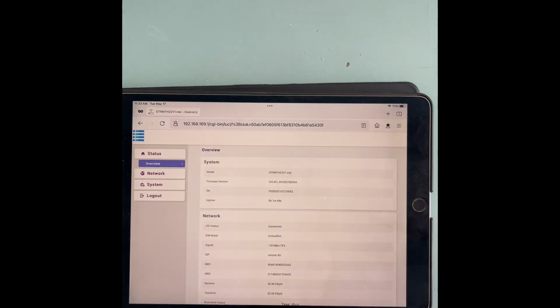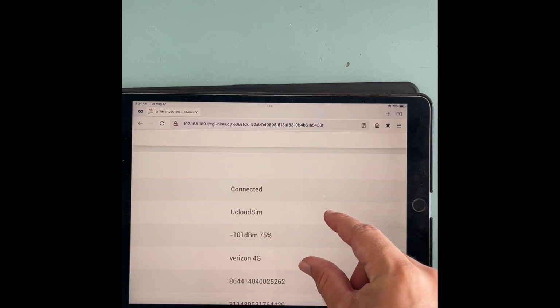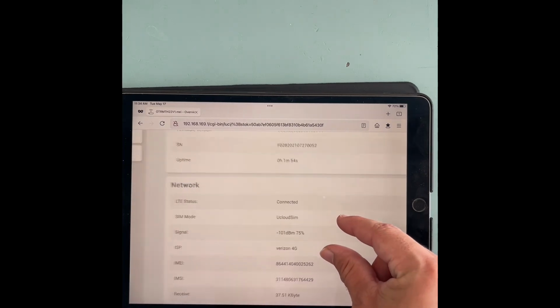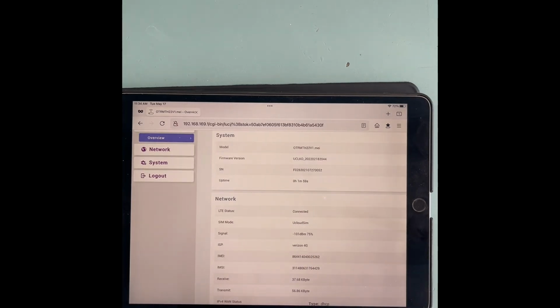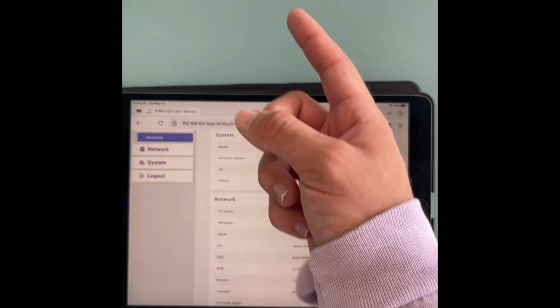Now, sometimes this is going to take a couple tries. It can be a little finicky trying to get it to switch over because it is designed to connect to the best signal. So we can already see that Verizon isn't quite as good as AT&T was. It's a little bit more dBm and a little bit less signal strength, just having 75%. So keep in mind that it might take a couple tries, or it might just stay on the AT&T network or the original network that it finds and not connect to a different one. So we see that it's on Verizon now. That is done with just pressing that button on the front.